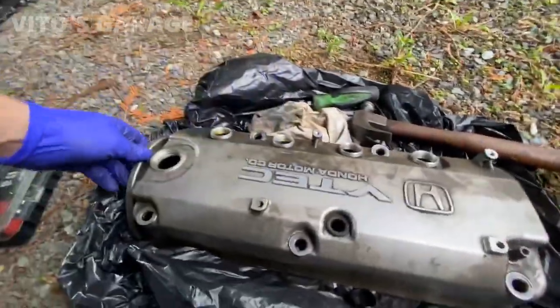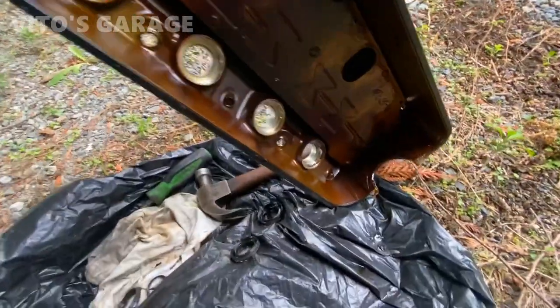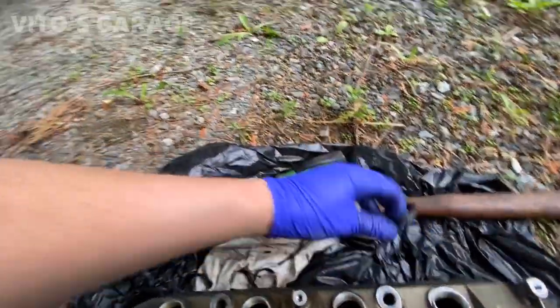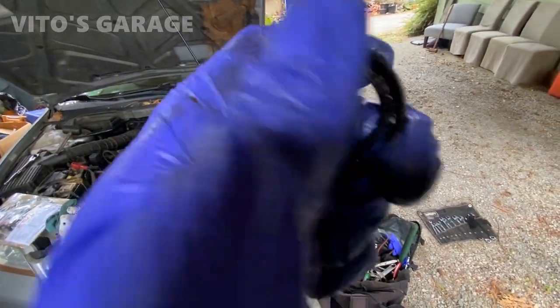So finally, had to use the hammer and screwdriver. I was able to pound all these out. Just gotta clean the rest of this residue, clean the valve cover from the inside and outside. But this is how bad these are. They're not even pliable.